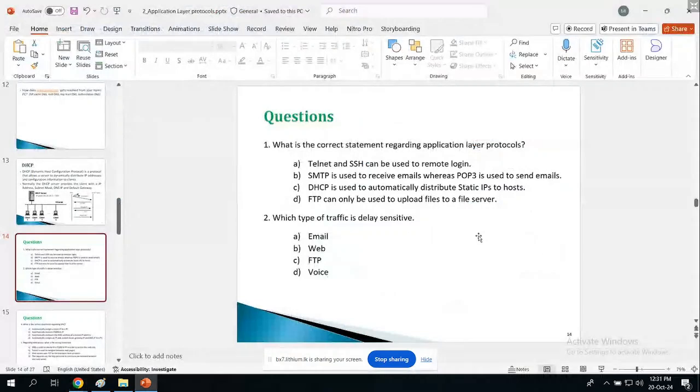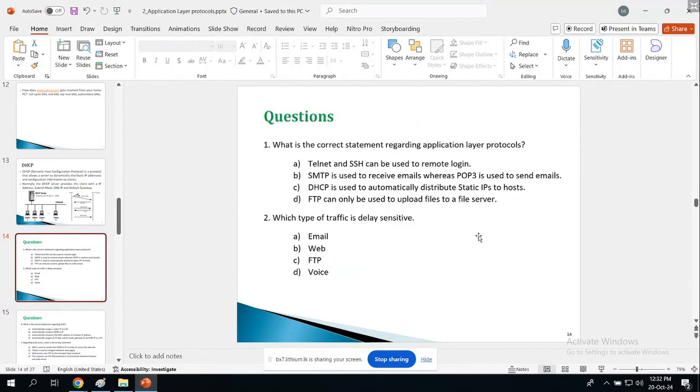Can anybody else try the second one? Which type of traffic is delay sensitive? That means if there is a little delay, they feel it immediately. That's the meaning of delay sensitive. Try anybody?